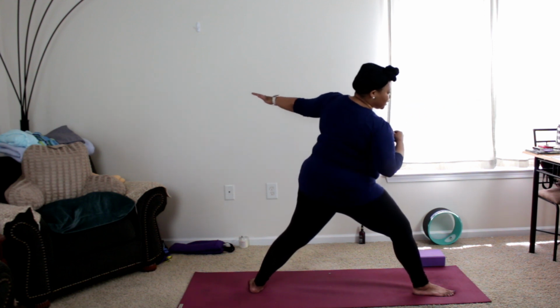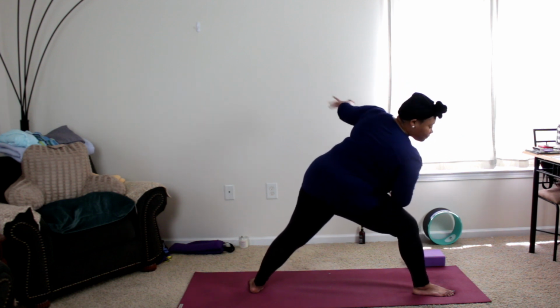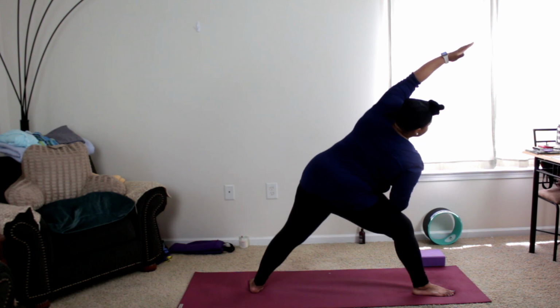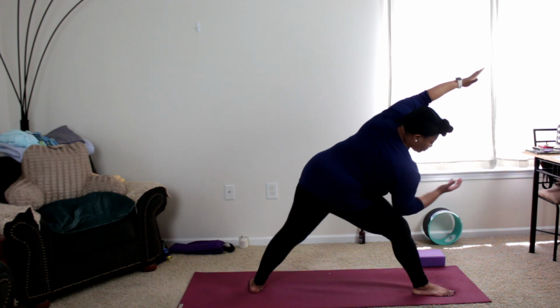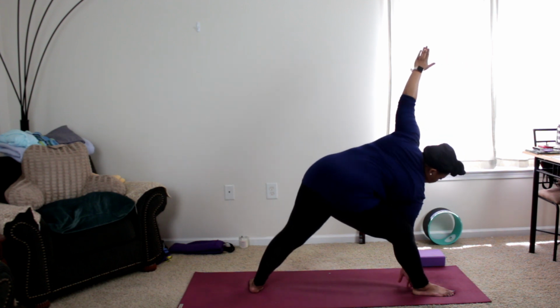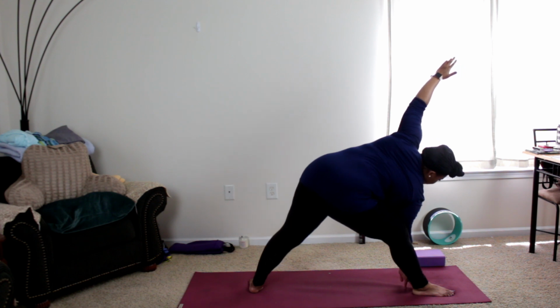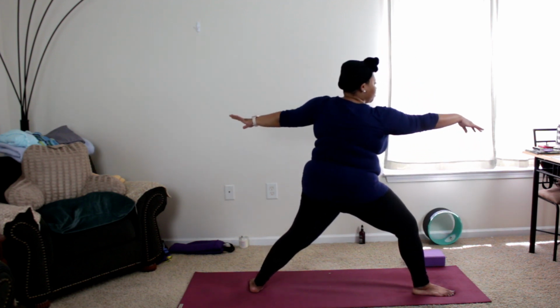And then we're coming to our extended side angle. So right hand or right forearm can come down to the right thigh. Reach the left arm up. So you can stay in this version, or you can choose to bring your right hand down to the mat or to a block inside of the leg. And then we're coming back to our warrior two.